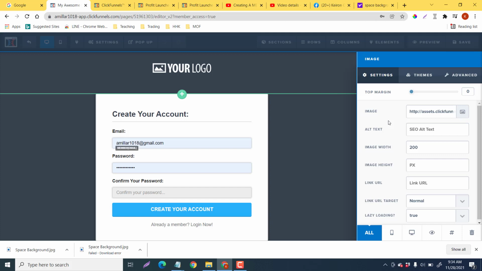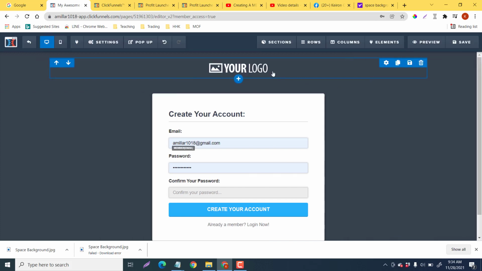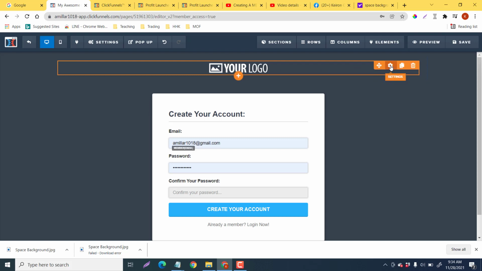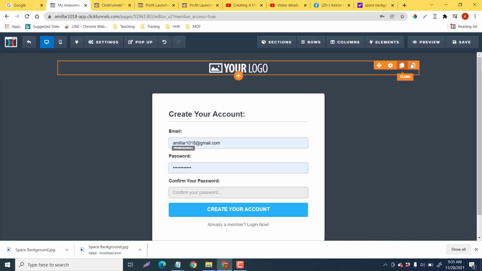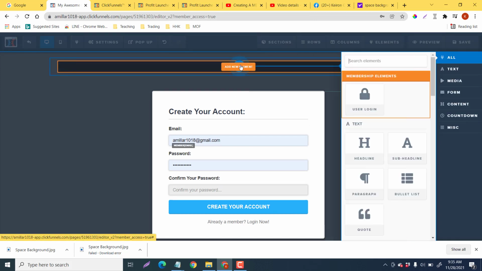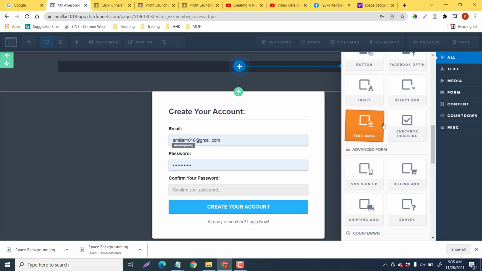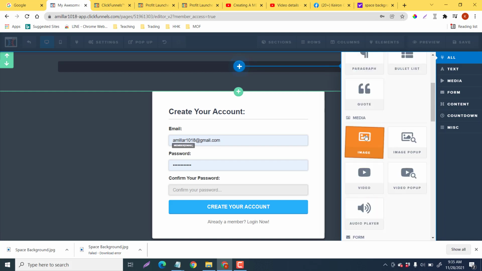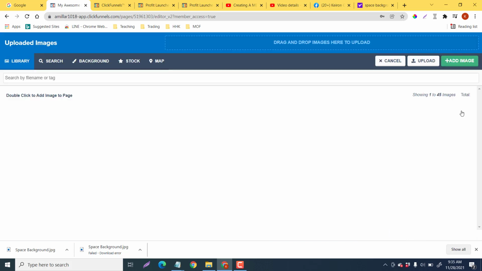So guys, if I want to add an image, I can just delete that, and then if I want, I can say add new image, and then I can put in my logo. So let's find image right there, image, and whatever you want, guys. Here it is, image, and it's going to say where do you want to get it from, right here.